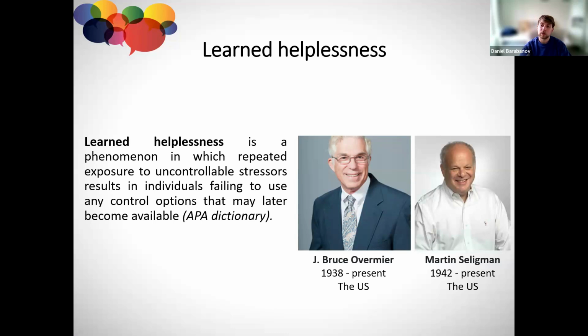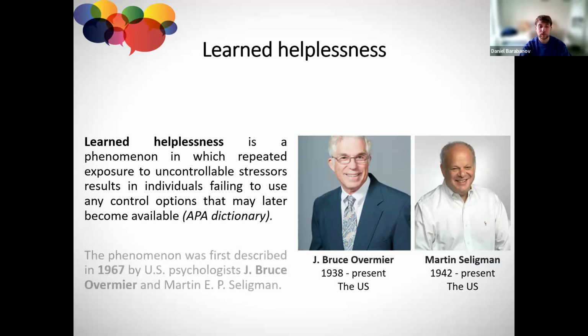So basically, you come through a lot of stress which you cannot control. You cannot do anything about it. You just need to tolerate it. But when the situation changes and you actually can control and reduce the stress, you don't see this opportunity, and you don't do anything with it, because you learned how to feel helplessness and lack of agency. This phenomenon was first described almost 60 years ago, in 1967, in their joint research.